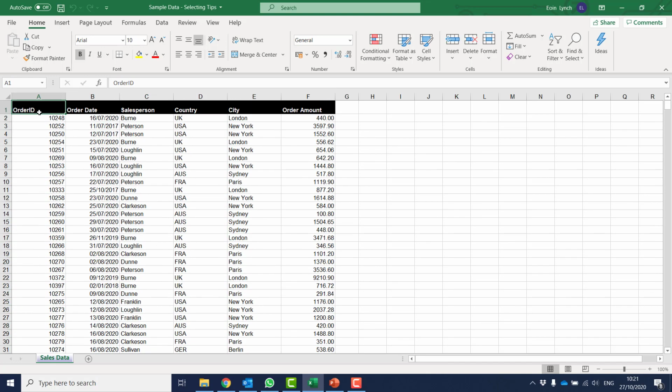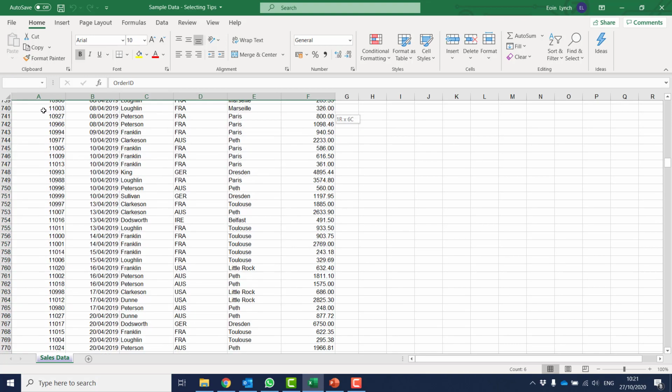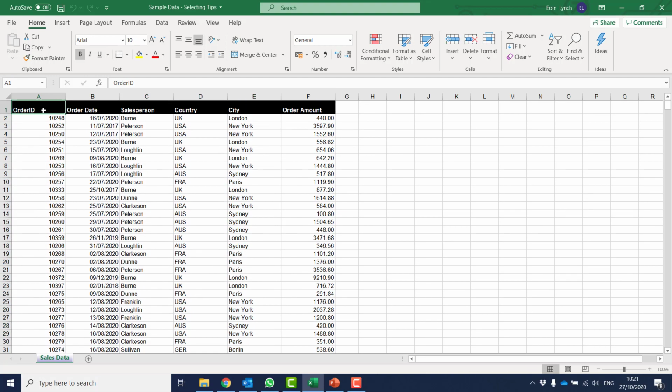Again, just to show you very quickly, a common mistake I see a lot of people making is clicking on the column heading or the row heading when they're highlighting. You've got to remember when you're doing that in Excel, you're highlighting the entire thing. You're highlighting all 1 million plus cells of that column or all 16,258 cells of that row. Here you can see Control Shift. If I just want to highlight a column, I can. Or if I want to highlight the entire data set, Control Shift, arrow right, arrow down. And again, it just makes the whole process that bit easier.